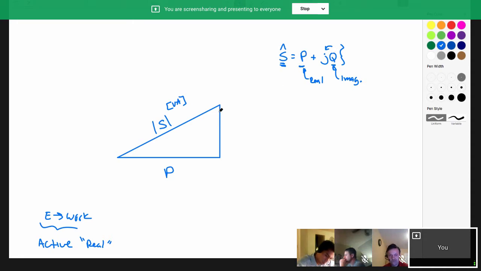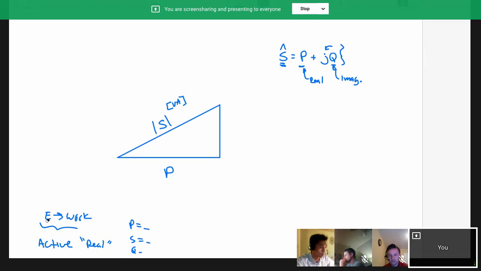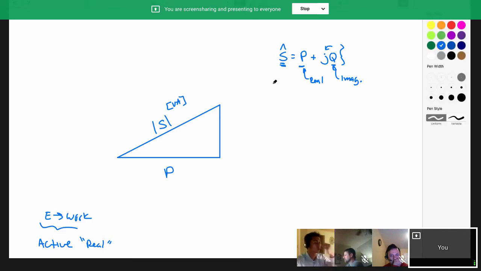One of the most important things is just being familiar with the language, because a lot of times the problem is not going to tell you P equals this, S equals this, Q equals this, solve for whatever. It's going to tell you something along the lines of the reactive power and the real power is this, and then solve for the apparent power or find the power factor. So it's really important that we can tell these terms apart, because one of the ways they're going to test you is by making sure you are familiar with the definitions enough to set up the problems.